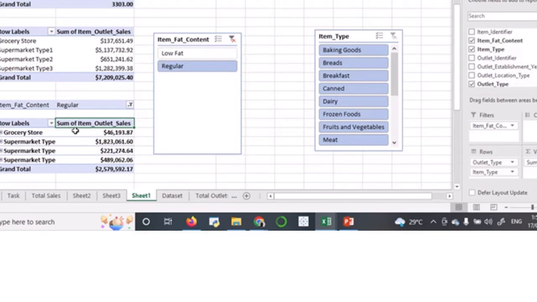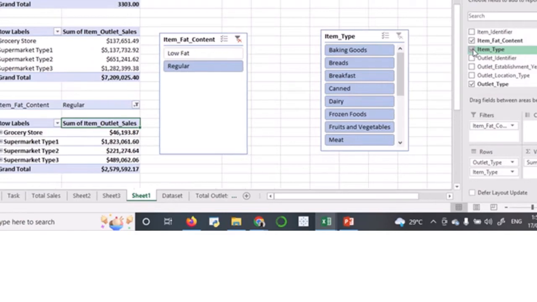So we want to bring the item type. You check this item type box here like this. Once you check it, you drag it and drop it on your row space here like I did.